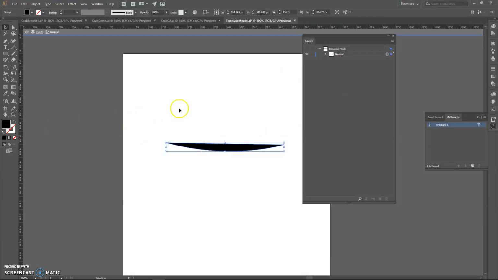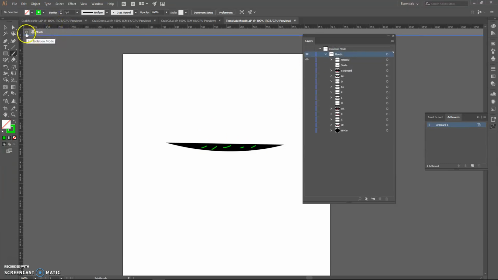I can position this where I want. If I was going to put some random dots in here, this doesn't make any sense, but let's say I did, then in this mode I can do this. And this is all going to be in the neutral mouth because I'm inside the neutral mouth. Now, if I go back out here, now I'm in the regular mouth, but you can see I've got my neutral mouth.